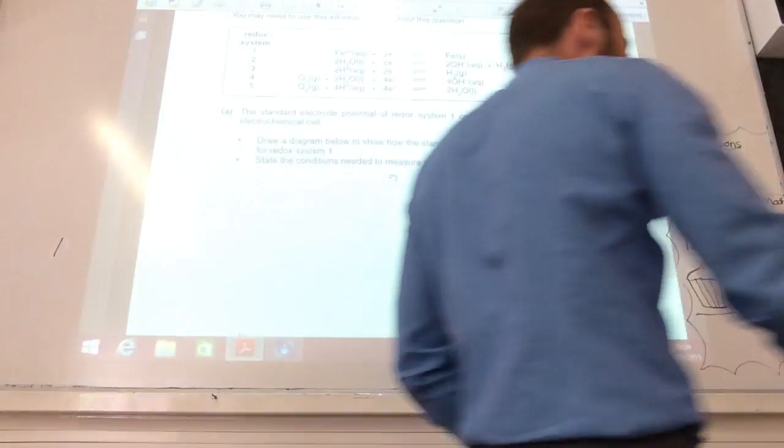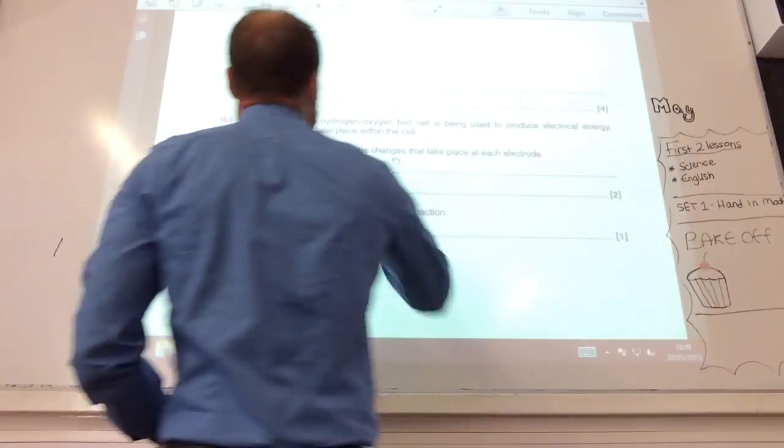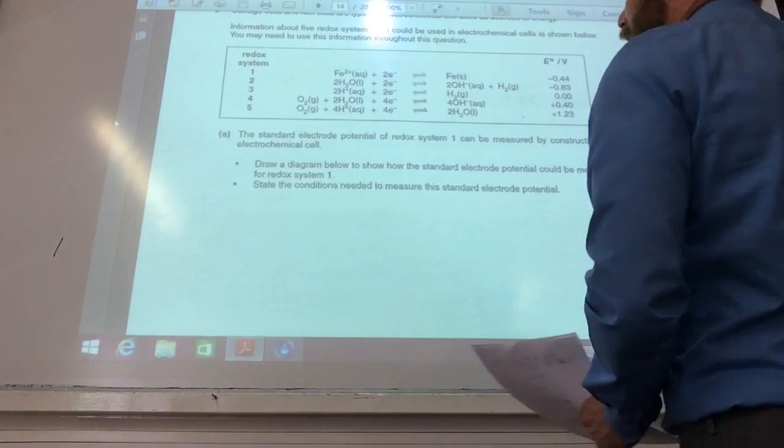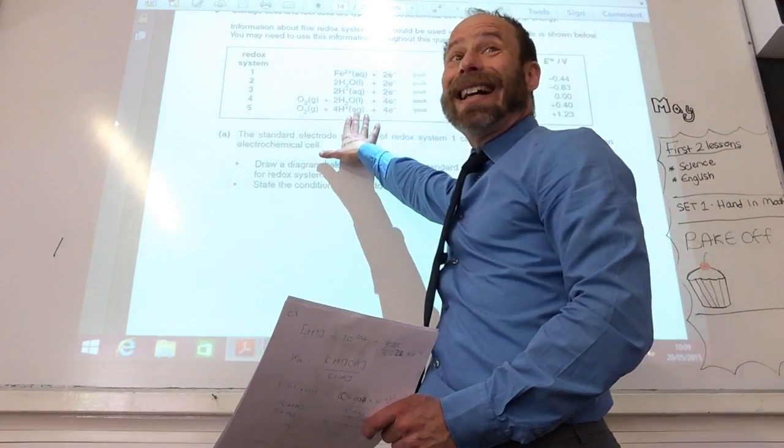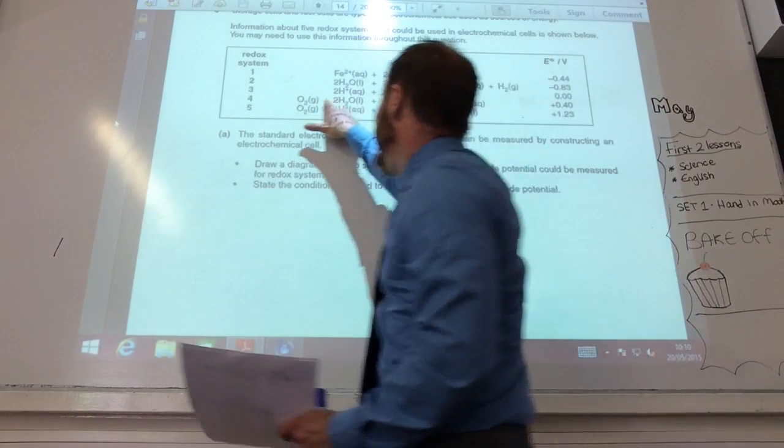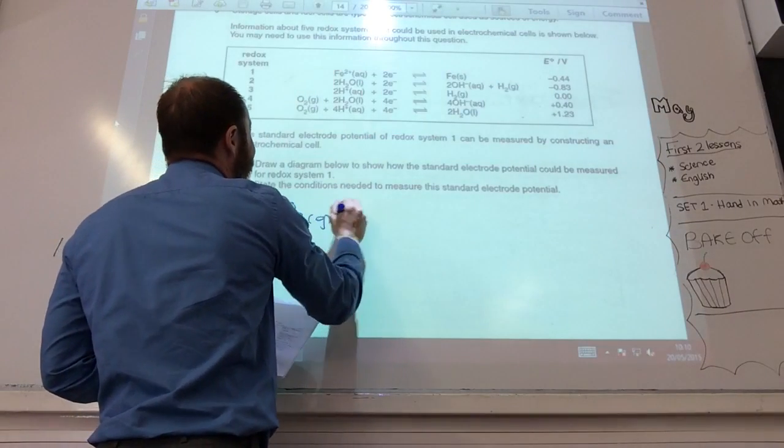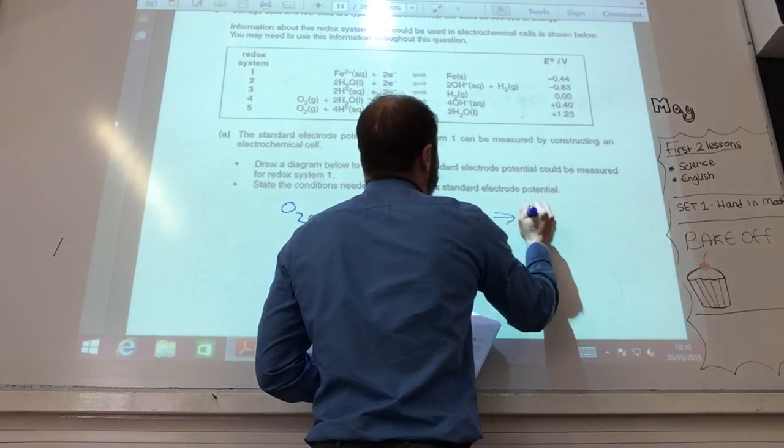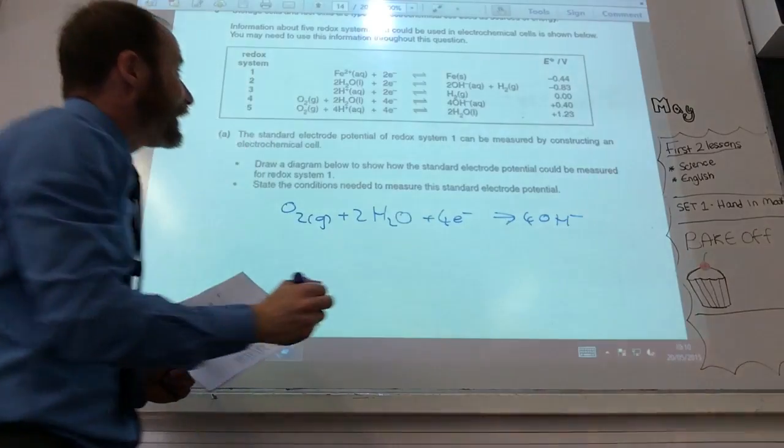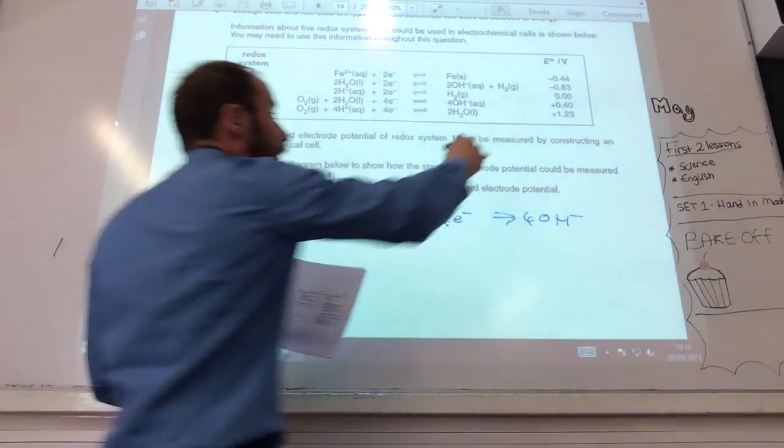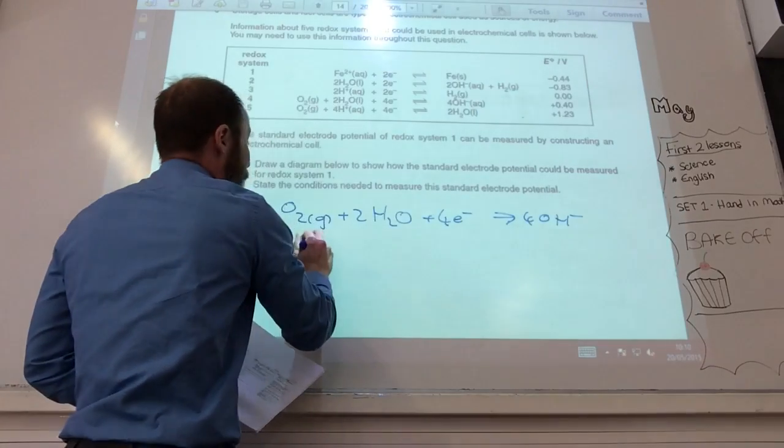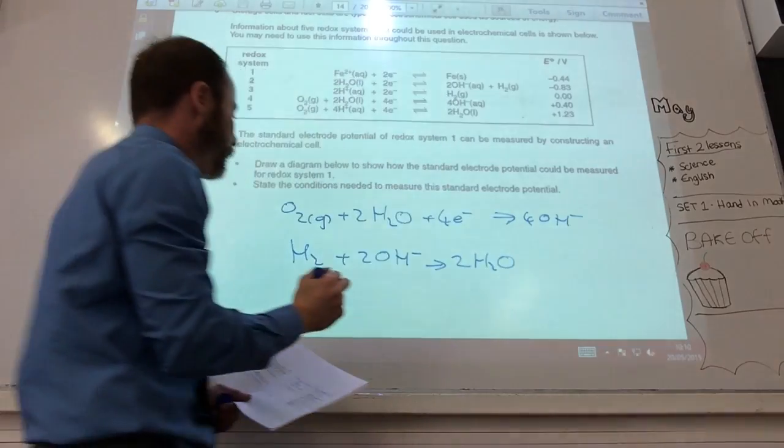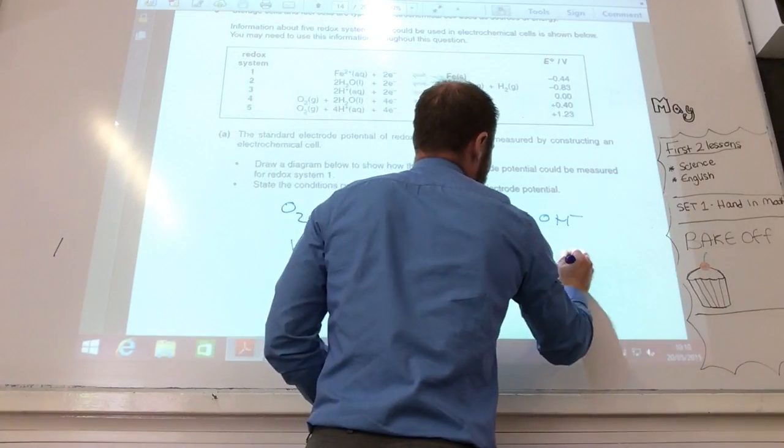Okay, the next question, you've got to be careful. It asks for the alkaline hydrogen oxygen fuel cell. Because it's under alkaline conditions, you can't use that one, because that's in acid conditions. So you've got to use that one. So that's the reaction that's happening at the oxygen. So this is an easy mark, you've just got to copy out O2 plus 2 H2O plus 4 electrons goes to 4 OH minus. What's the reaction happening at the hydrogen? You've got to reverse this one. Because it's actually hydrogen reacting to give you 2 H2O plus 4 OH minus goes to 4 H2O plus 4 electrons.